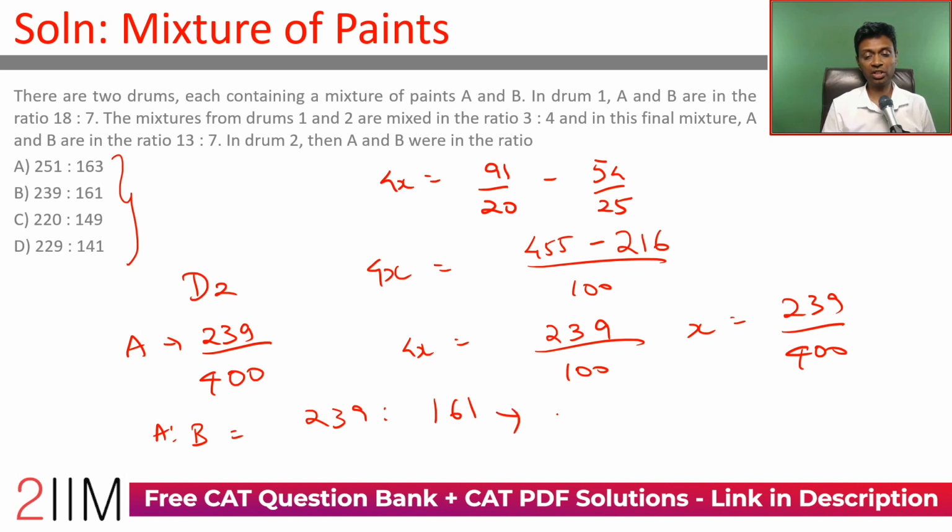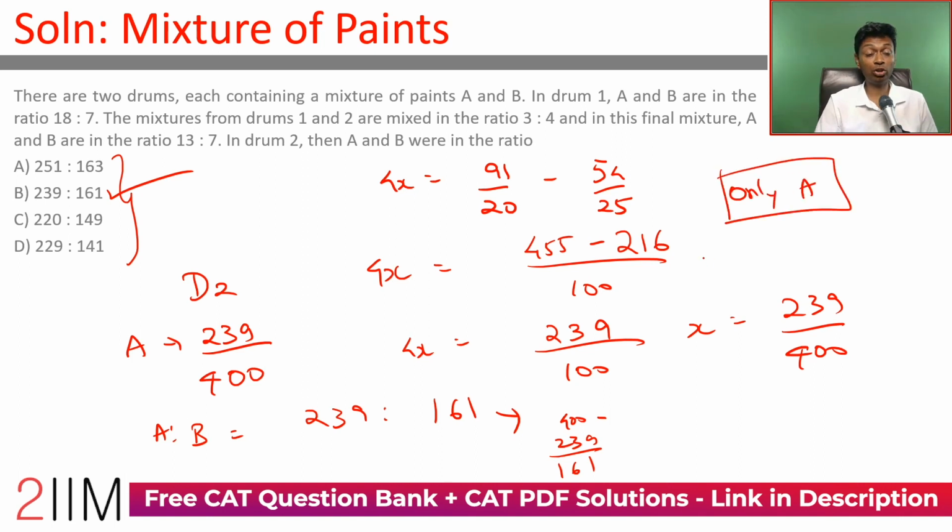How do we get this 161? This is 400 minus 239. Or the ratio should be 239 is to 161. Thankfully, that is there in our choices. Otherwise, we have to go through this whole process once again. Key thing here, think of everything in terms of only A. A good exercise would be to say, look, I'm going to think of it only in terms of B and then solve it. Try that. You will definitely get the same answer. But think of these in terms of only A or only B, not the ratio A is to B.